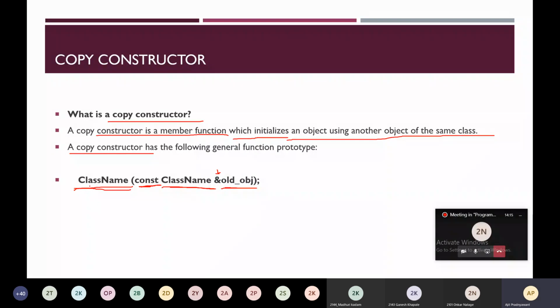So this is the general function prototype of the copy constructor. Again I am repeating: class name, then const, then the class name, and this is the old object. It is passed by reference with the help of this address operator.